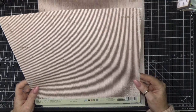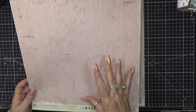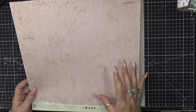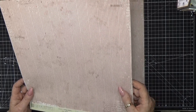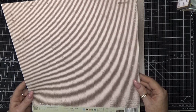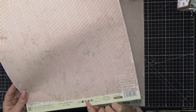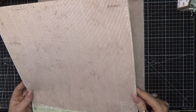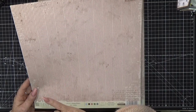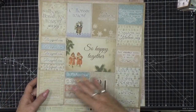All right guys, and then we have some stripes, and I love stripes, you know that. And this is not a reddish, a red color. This is kind of a very light vintage red. But I would say that this is an old vintage pink color. It's between pink and red, but it's definitely a nice old pink color. It's not red. Not at all. Super cool. I love stripes. So also, you can use this for any occasion. So if you have papers left after working with this.